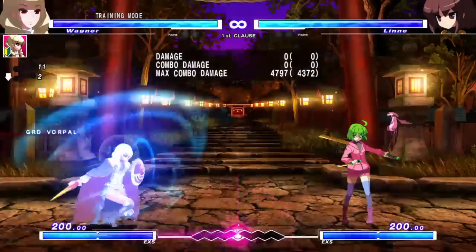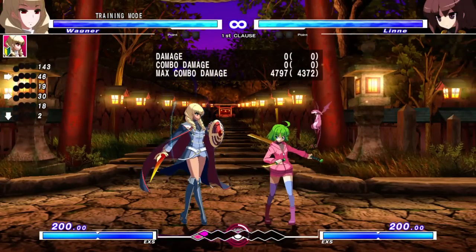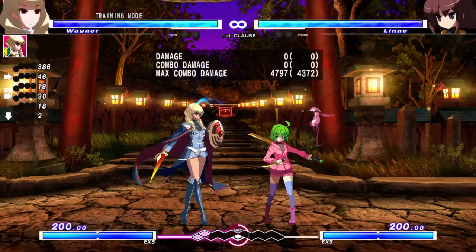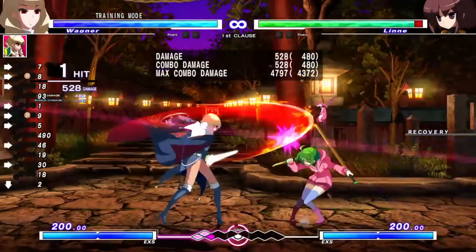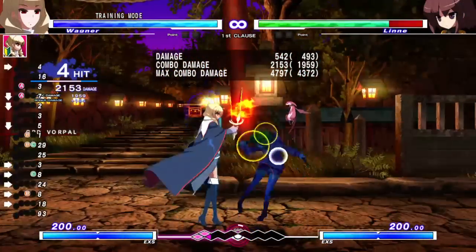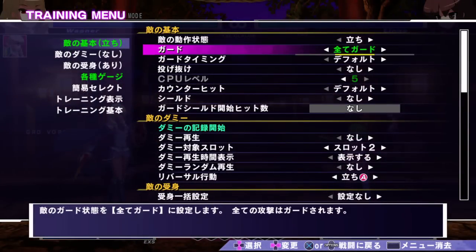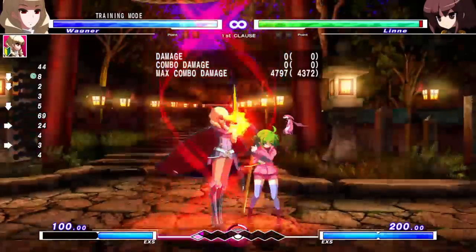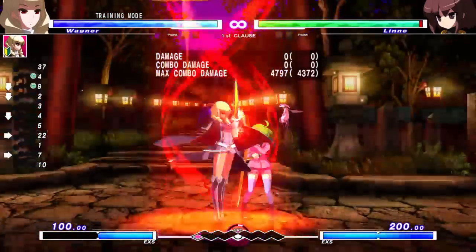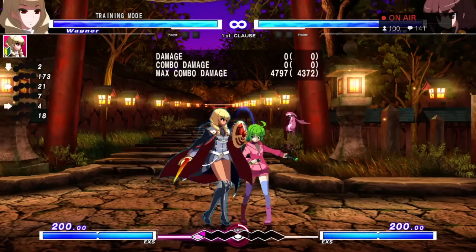And 2-2C. This is the move everyone complains about when they're like, oh, Wagner is so overpowered, she needs nerfs, nerf Wagner, buff Yuzu, buff Seth, buff every other character, because they don't have 2-2C and Wagner does. So 2-2C on block is very plus. It's plus 9, it gives you both buffs. So you are in a really good position after they block this.